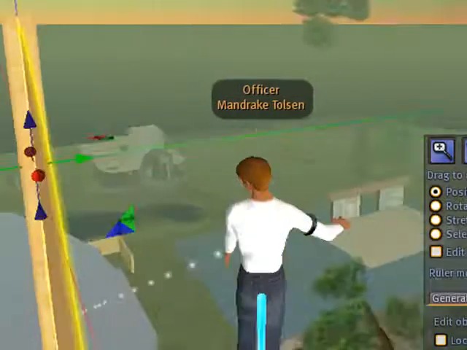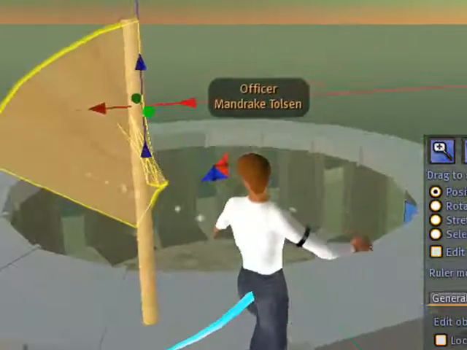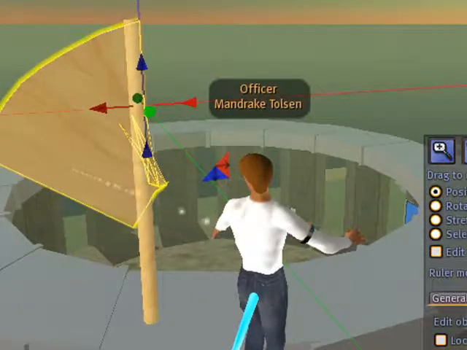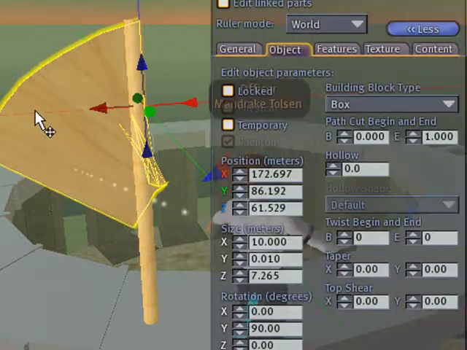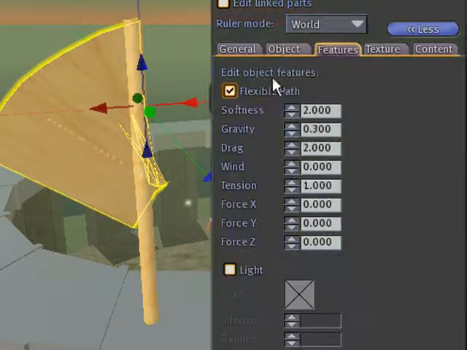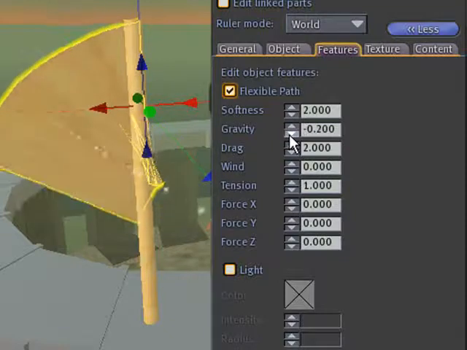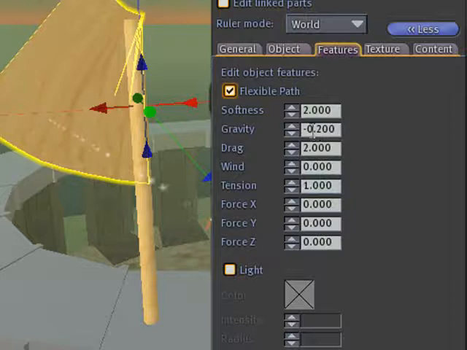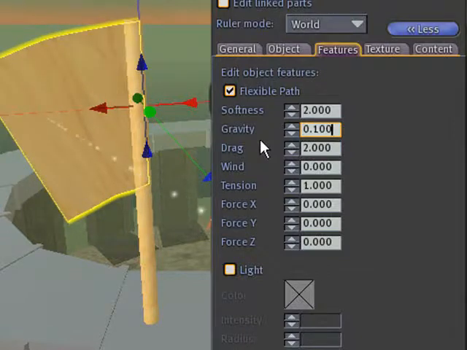And of course, you're a real builder in Second Life. It's almost like building it in real life, and sometimes almost takes about the same amount of time. So we've got a little bit of gravity on there. We can actually adjust the gravity component. Once again, go here, click on Features, and we can bring that gravity up, down a little bit. See, now bring it up, and now it's going the wrong way. Actually go in here and adjust the parameter physically. I'll just type in 0.1. There we go. And there's my flag for now.